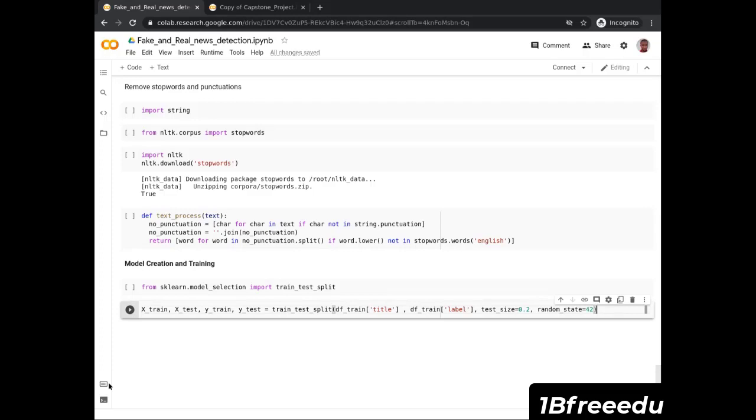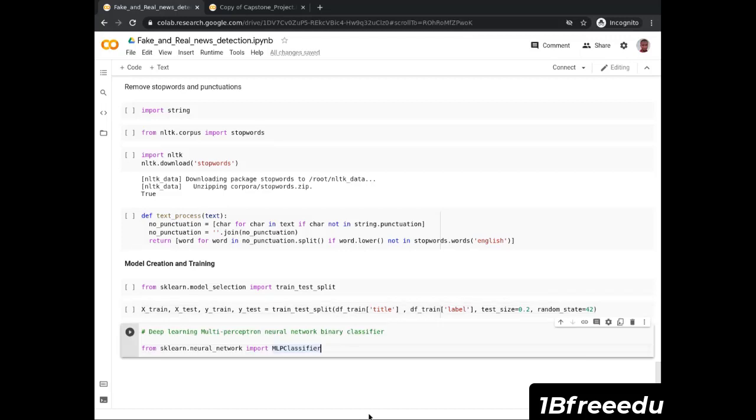To train our model, let's try the scikit-learn library deep learning model called the multi-layer perceptron classifier. Multi-layer perceptron neural network is one of the best when it comes to binary classification problems. Here is the MLP classifier from scikit-learn. For the sake of reusability and ease of change of parameters, let's put everything in a pipeline.